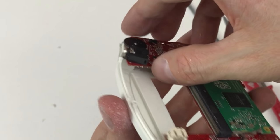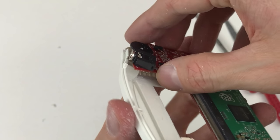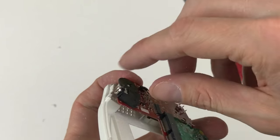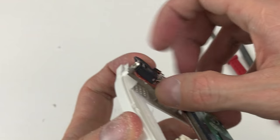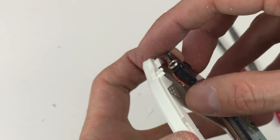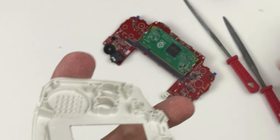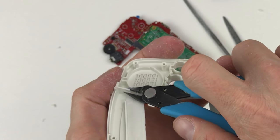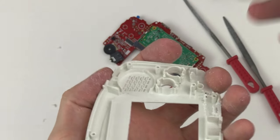See one thing here underneath the speaker input. There's a little piece of solder that's bumping up against the plastic. So I don't want to get rid of this whole thing here. It's kind of a support, but I can get rid of some of it, like about half of it.